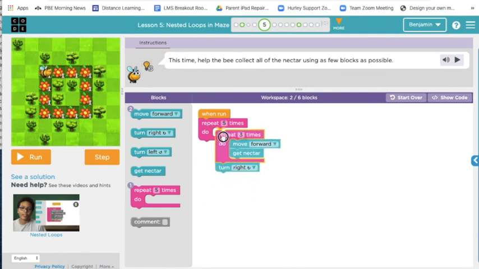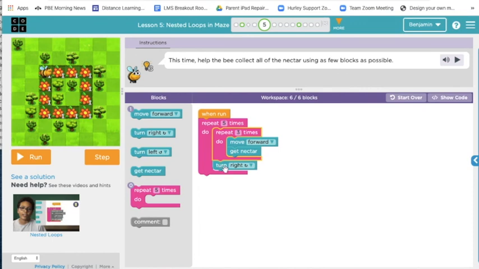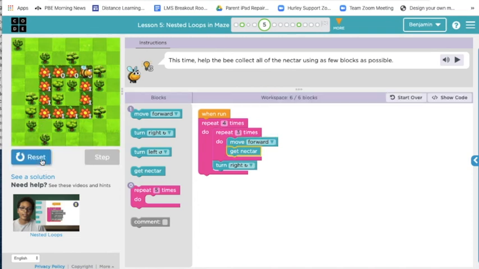This is called a nested loop. This says repeat all of these actions right here a certain number of times. In this case, I'm going to say 4 times because there are 4 rows in this particular puzzle.